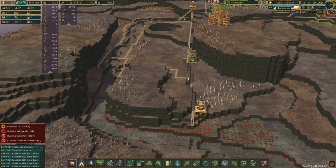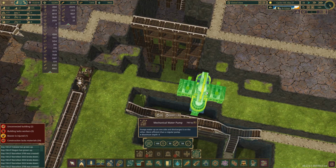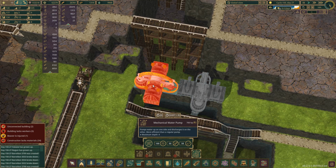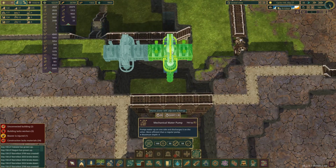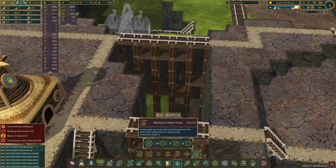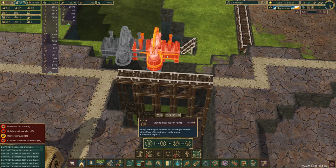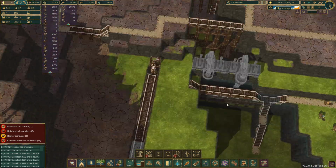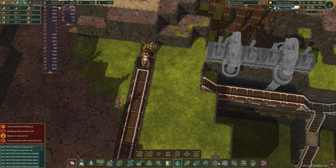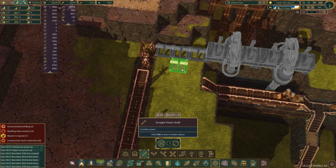The answer is pretty good. What am I doing? It's a good point. I'm putting in this pump. Focus. So that one goes in there, and then flipped around, and this one should touch the bottom, which it does. But it shouldn't touch the bottom. Actually, no, it shouldn't touch the bottom. No, there you go. It's not touching the bottom. It's one off the bottom. Perfect. Boom. In goes that. And then we finish it off just with a bit of straight power shaft. Boom.